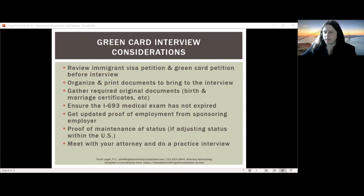You want to run through with your attorney, especially if there are any criminal issues or status violation issues. You want to discuss how you're going to address that, whether you need to carry any specific extra documents with you. Also, if you are applying with your spouse and your children, it's a good idea to bring a few documents showing the relationship with your spouse, to help show that this is a valid marriage. So birth certificates of your children, joint mortgage documents if you live together, a joint lease agreement, joint bank statements. It's generally not a large focus of the interview, but sometimes officers do want to make sure that the marriage is valid and is not one that was entered into just for immigration benefits.